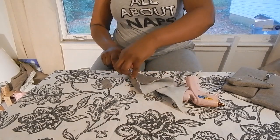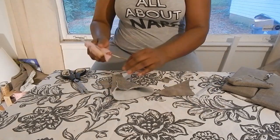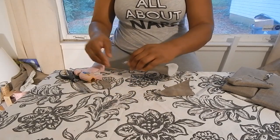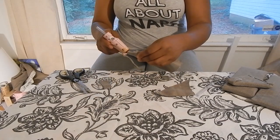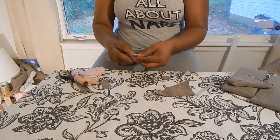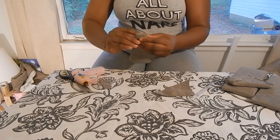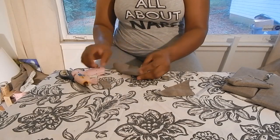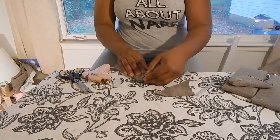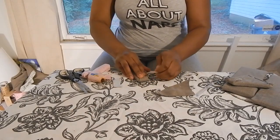Not the armrest, the backrest. Just cut off the little tabs right here. Take your glue, fold it over. And then while stretching the material, you're gonna pull it back just to make sure that it's perfect. You go ahead, you add your glue. And you pull it back and hold it in place until it dries.